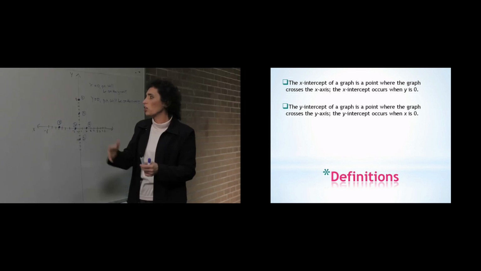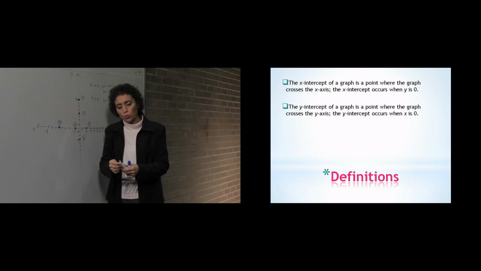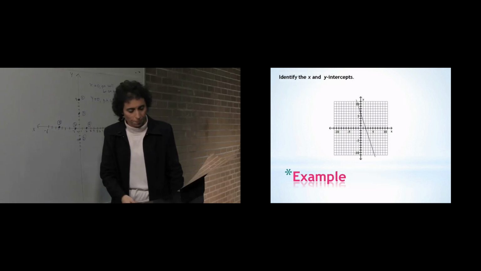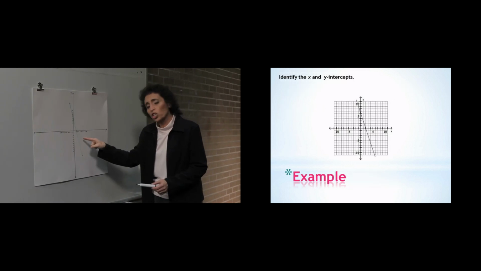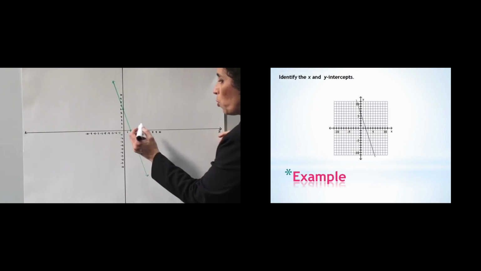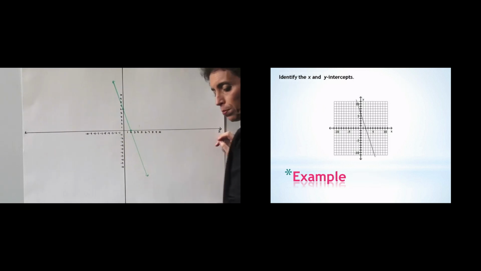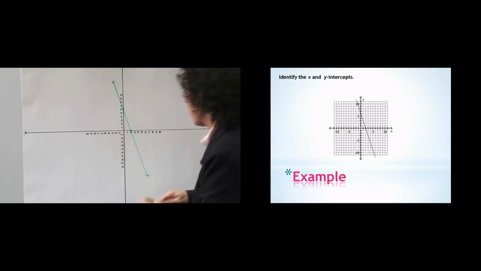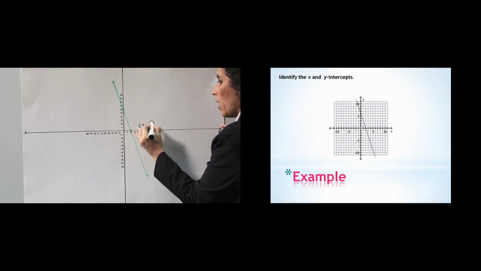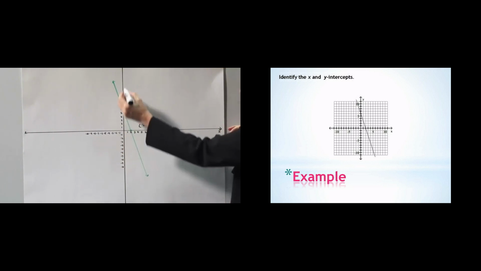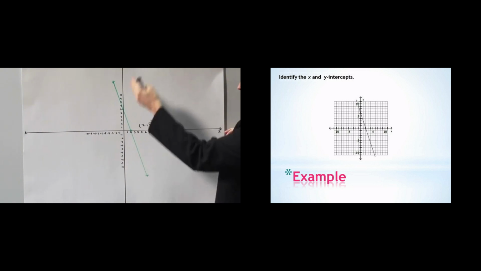So let's go get some X and Y intercepts, both geometrically and algebraically. We're going to look at some graphs first. When we say we're going to find them geometrically, it means we're just going to look at the graph. Notice this point right here. This is the point where X is 2 and Y is 0, and that is where the graph, the green thing, crosses. The black thing is just the coordinate plane.